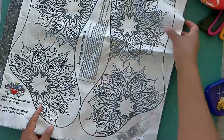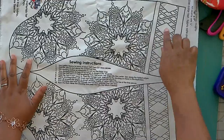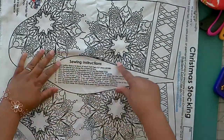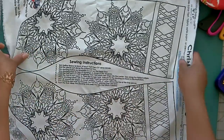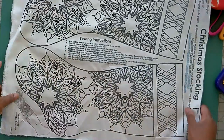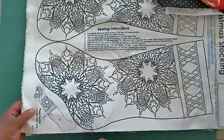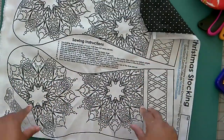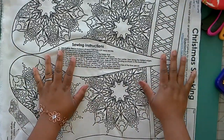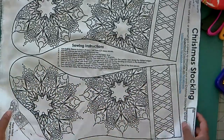This is the fat quarter. I'm going to keep it sideways for now. You see you have the front and the back. You have my information on Facebook, and this is sewing instructions here in the center. There's enough space for you to cut your tab out of the top part of the fabric, and there's even a little diagram here at the bottom left for you to follow to put your liner inside of your stocking. So I should probably iron this. Let me go ahead and move all this out of the way, get this ironed, and we'll get started.